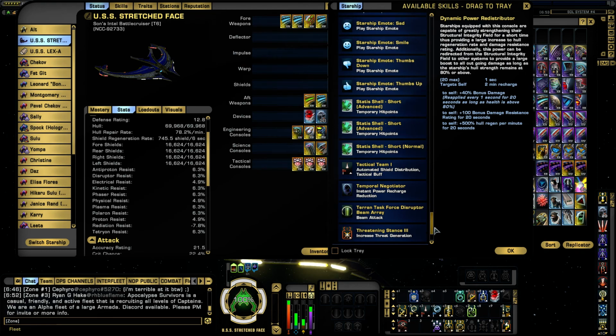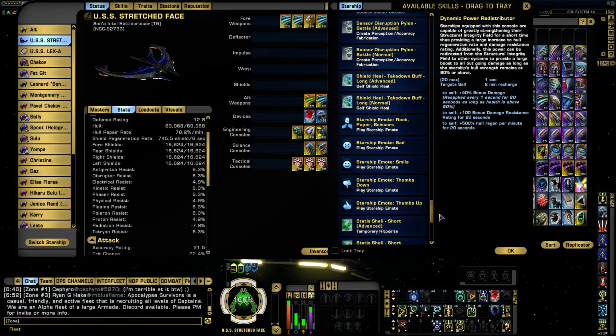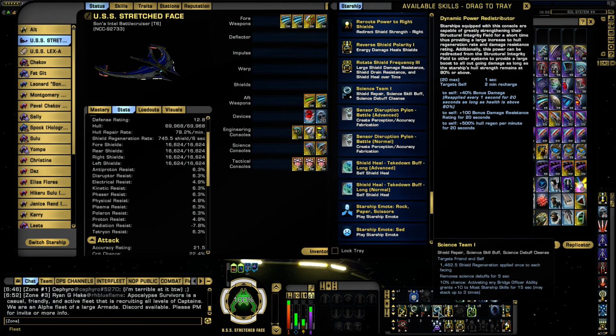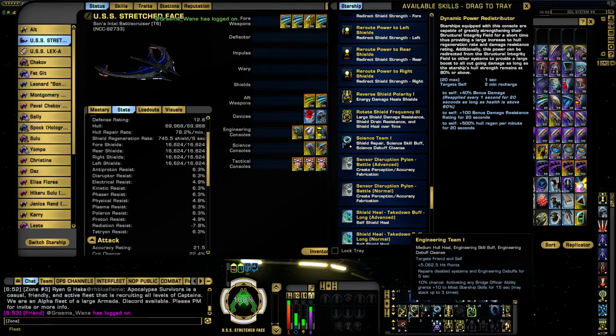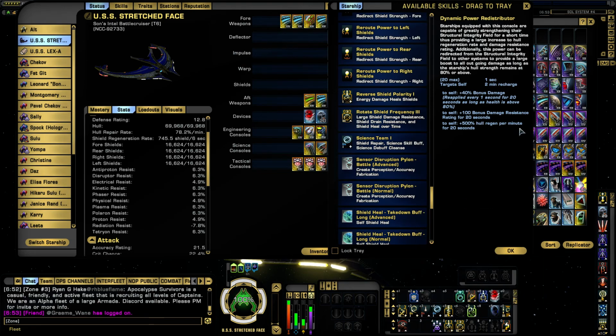Temporal negotiator, that's a lifesaver. Temporal Negotiator will reduce these 3 heals. I call them heals, but technically they're not heals, but they are lifesavers. Science team heals your shields, engineering team heals your hull, tactical team keeps your strongest shields between you and the enemy.